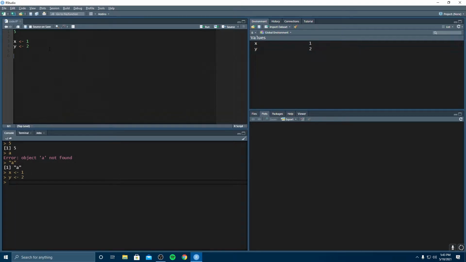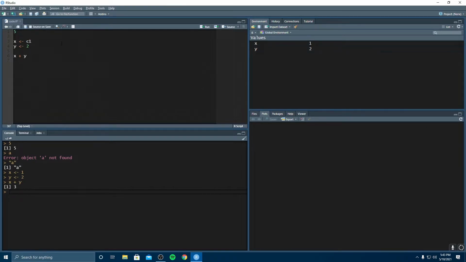And suppose you now want the summation of X and Y. Just type X plus Y. It will show no error, because X is already an object, and Y is also already an object, so the plus sign will do its work. If we run this line of code, see in the console it will show us 3.